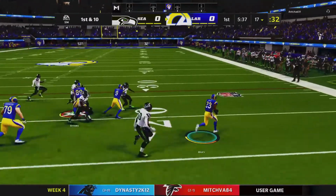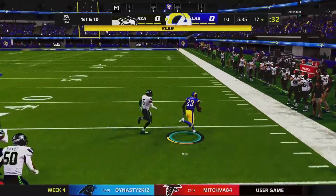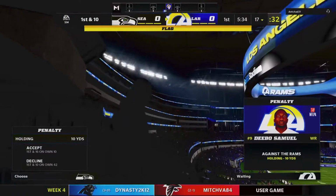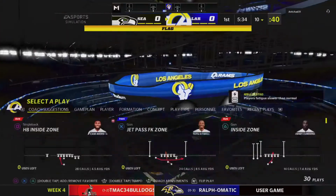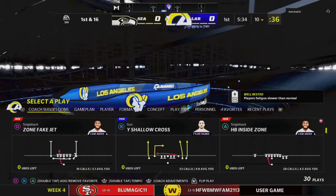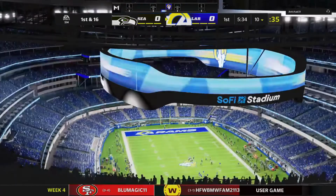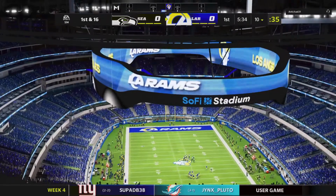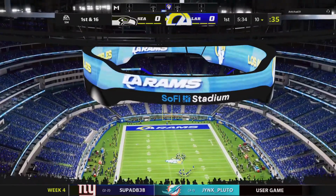Now the first carry for Cam Akers. Akers has got the first down and then some. And past the 40 before he's out of bounds. That's a good chunk of yardage. It's going to be canceled out. And we always talk about hidden yardage in a game. That's going to count as that, because now it doesn't go on the books, but now they have to make that up again, don't they?